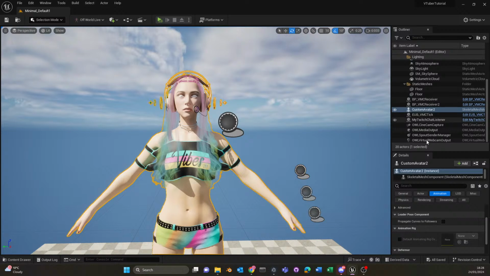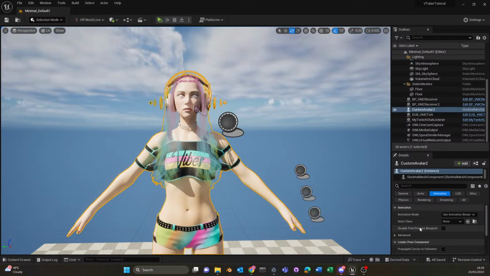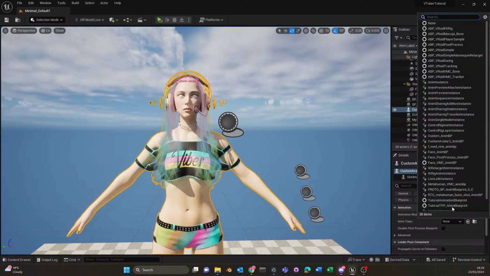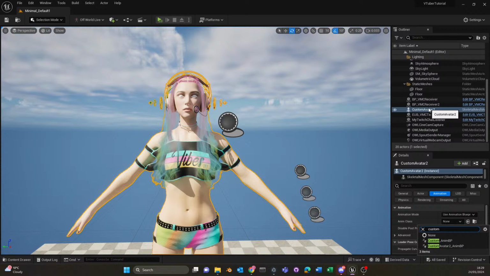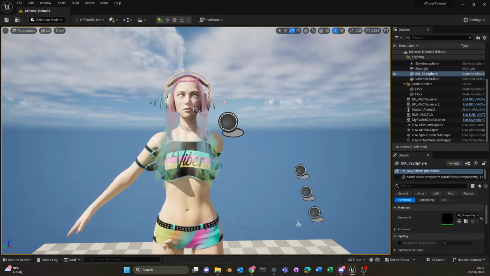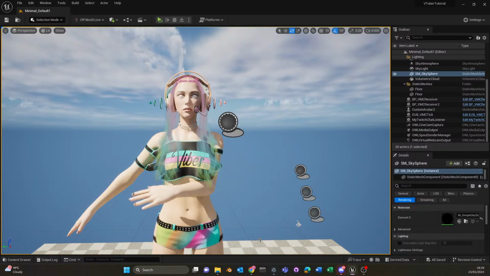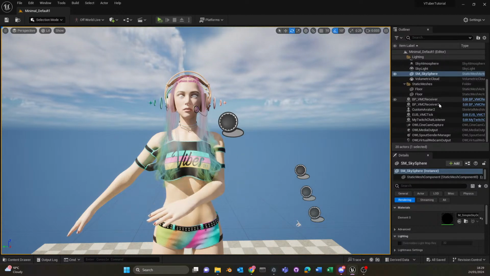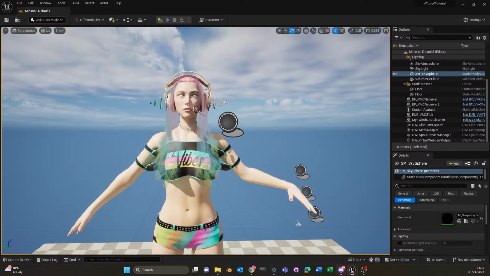Oh, sorry. One thing I forgot to do is to go into custom avatar animation and use animation blueprint and find the custom avatar animation blueprint that I've just created. Right, so now you see that VMC receiver is working and listening.